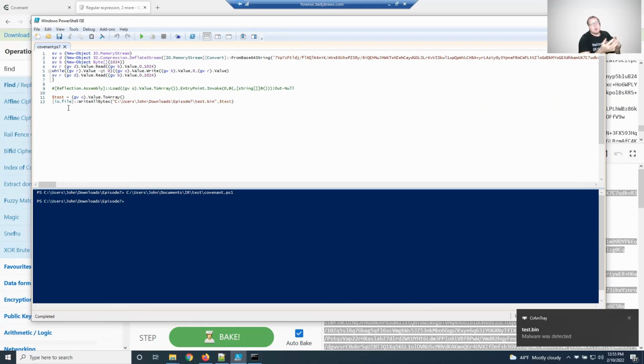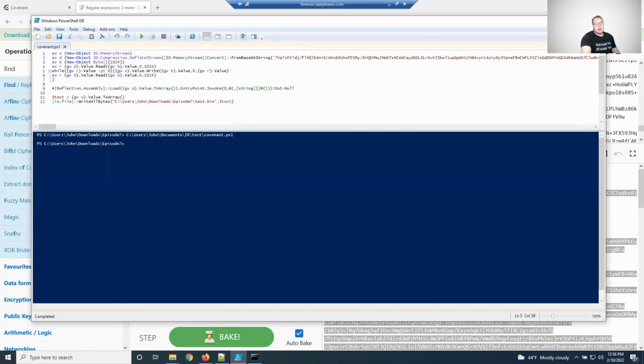Now, if you remember in the last episode, there was a call of a specific function within the PowerShell payload itself that we used to drive our investigation. In this case, it's not as clear. It's not calling exactly some .NET function. All we see is it converts to an array and then calls entry point and then invoke. So invoke means run. Entry point is actually a property on the assembly.